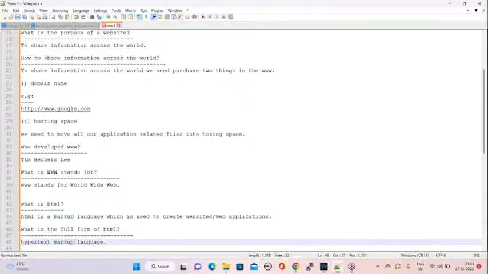Whatever predefined keyword is related to HTML, we must write it in angle brackets. That is called less than and greater than. Markup tags means angle brackets, meaning less than and greater than. Whatever predefined keyword is related to HTML, we must write in the angle brackets, that means in the markup tags. Then only the browser will understand that. So markup is the syntax of HTML. Are you clear about this markup language?